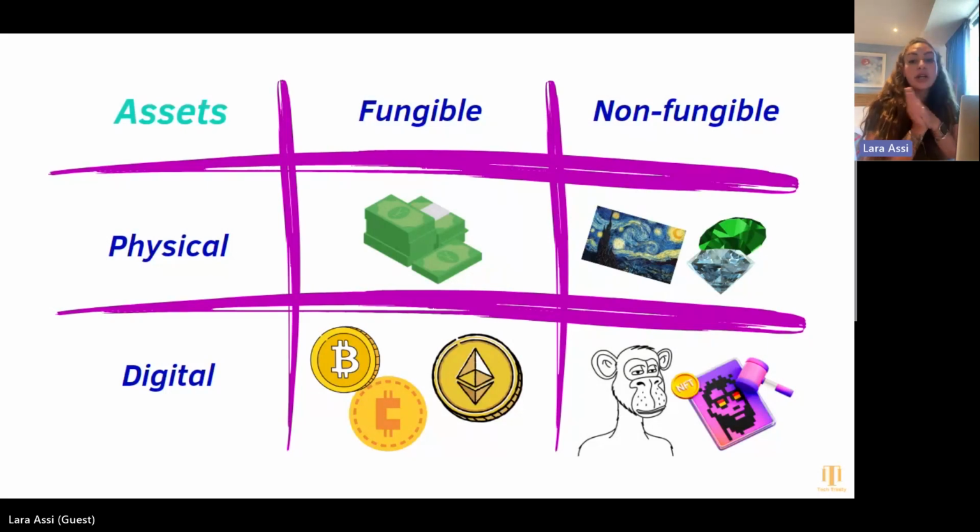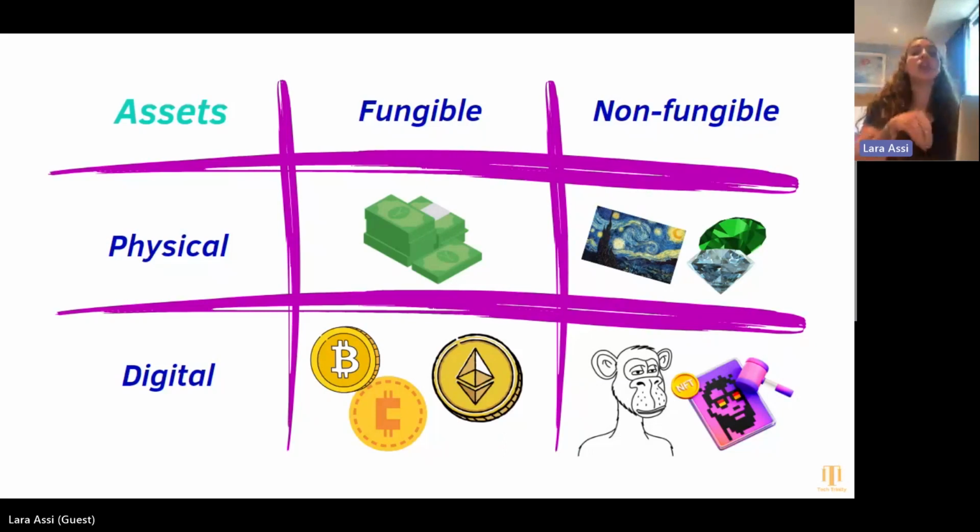Now, if I owe you 50 pounds, for example, or $50, I can return two $20 bills or 20 pound bills and one $10 bill. It doesn't matter if it was not the same bill, because this has the same value. You gave me 50 and I gave you 50 back. So this is fungibility. And they all hold the same value. Bitcoin and Ethereum, for example, the cryptocurrencies, are fungible tokens.